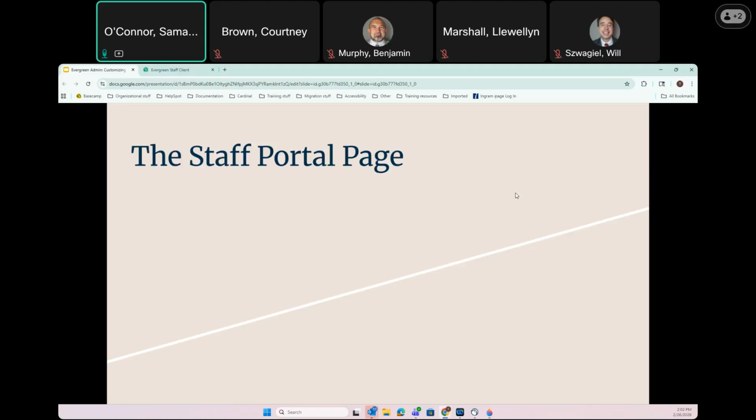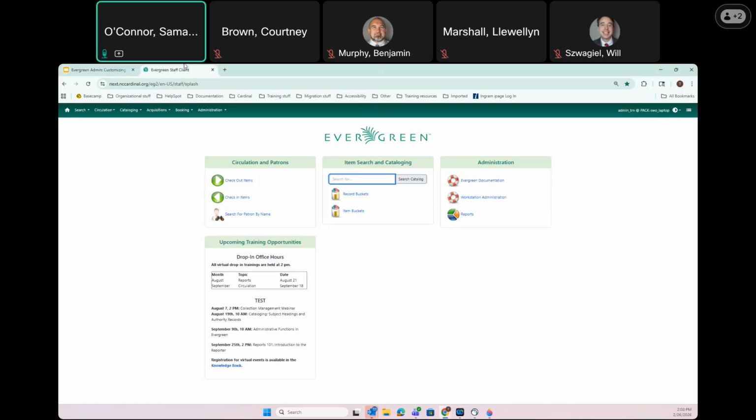So as I said, this is what we refer to typically in NC Cardinal as the splash page. So it's this page that you see right when you log into Evergreen. Some of our libraries have already customized this page. So, if what you usually see when you go into Evergreen does not look like this, it means your library is already doing that. But if you are at one of the majority of our libraries who have not yet customized your splash page, then today we're going to talk about what options are available and how you can customize that splash page.